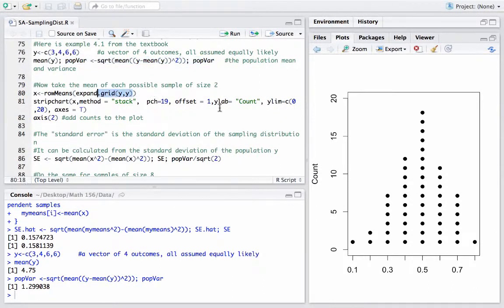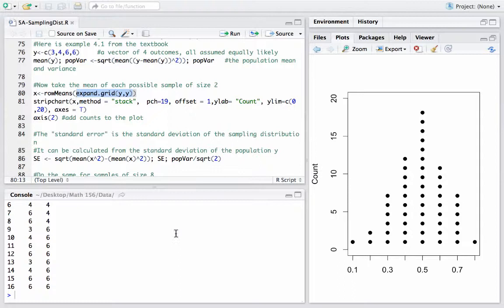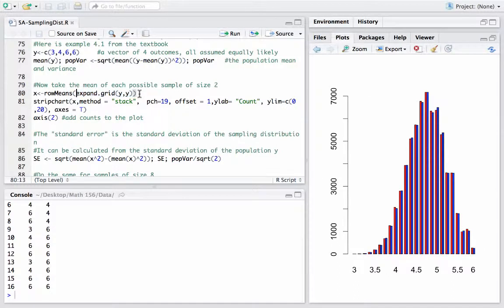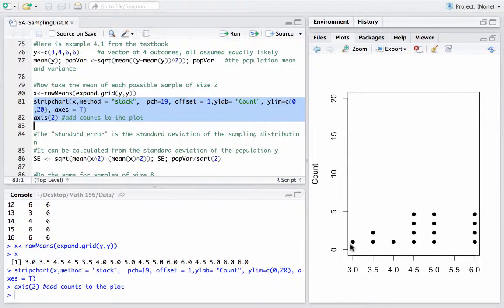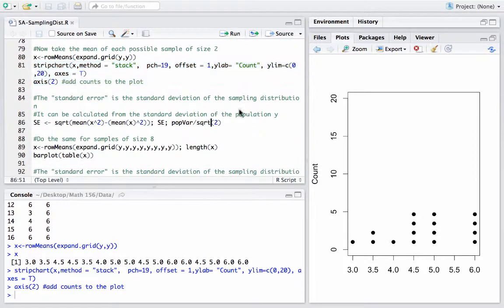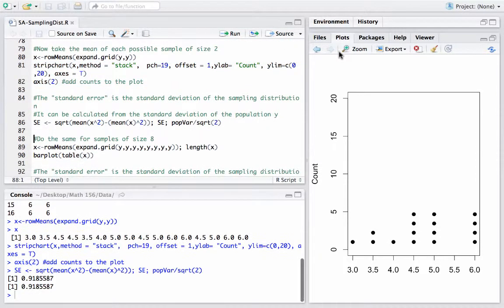So all the different ways that you can draw 2 samples from y look like this. There's 16 of them, and these are each equally likely to happen. So these are all the different means that can result from our sampling. These are all of our different estimates of the true mean, basically, that we could get. And each of them is equally likely to come up. And we can look at what the distribution of that is. And again, the definition of standard error hasn't changed, although its utility may have.